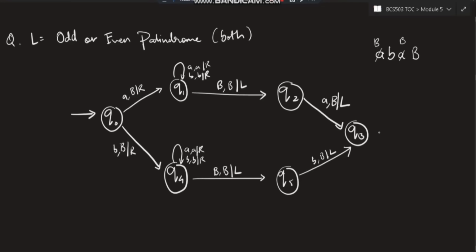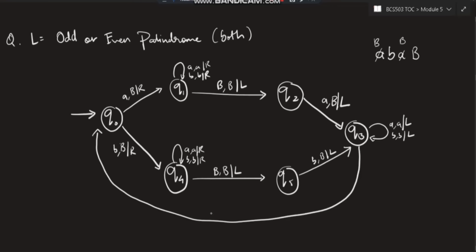So from this spot, I'll ignore n number of a's and b's first. A comma L, sorry, not R, I have to move to the left, so it will be A comma L, B comma L. After ignoring a number of A's and B's from this part, again I encountered a B here. So when I encounter a B, I will be coming back to this point, the same as the previous one, B comma R. After R, I encountered this point here. From here, I got a B. Now, in between, it can be either B or A.